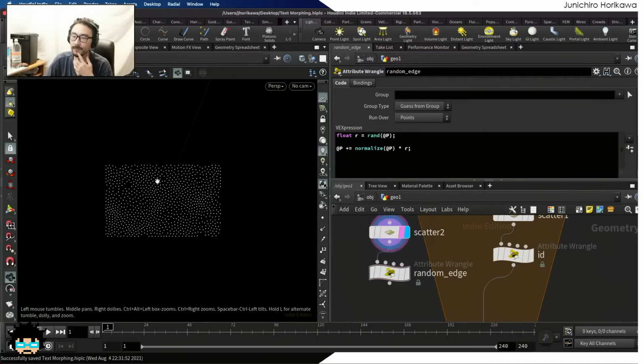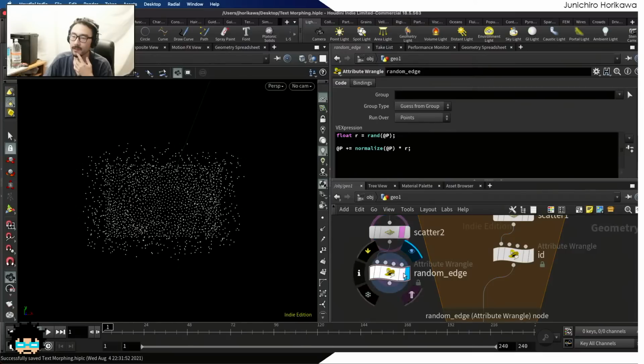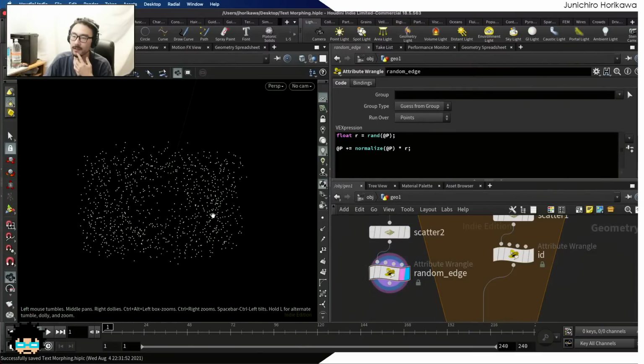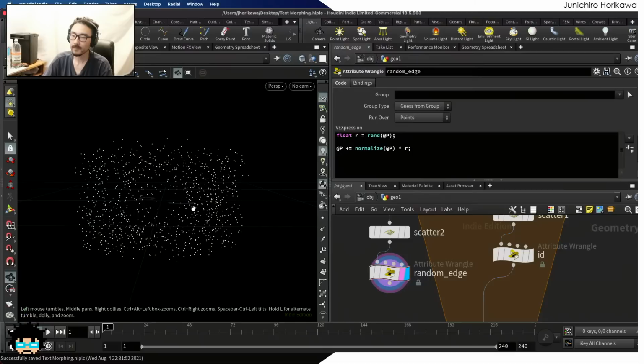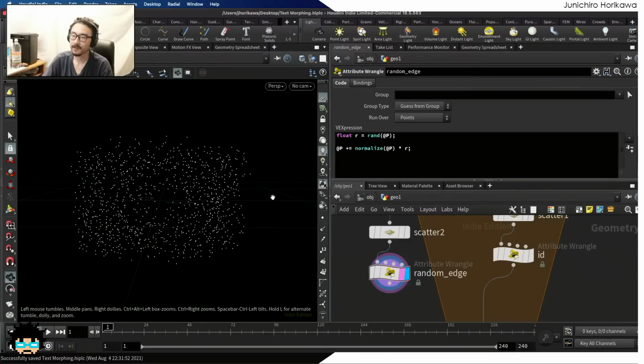So these points became like this to make the edges a bit diffused. Okay, I might be missing some parts in the center, so I might want to control this a little bit more.